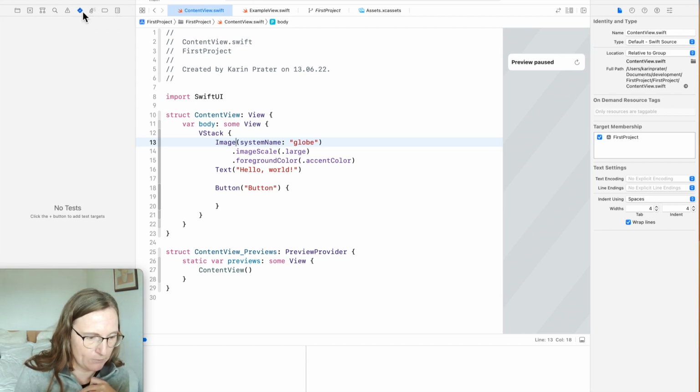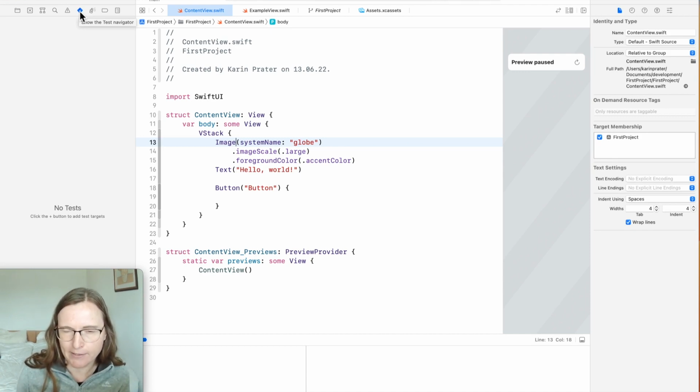And then the next one is tests, the test navigator. Sometimes you want to try a certain feature again and again and again. You're working on multiple things the user can do in the app, and it's getting a little bit complicated to always manually restart the simulator, tap on this, go there, make sure all of these different versions are working. So you can add automatic tests.